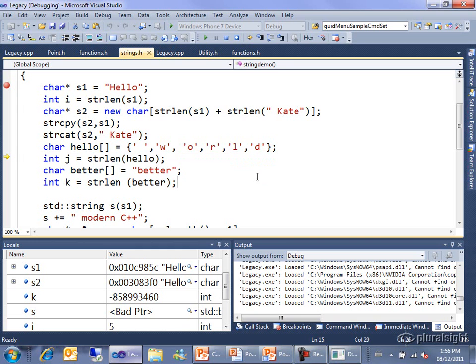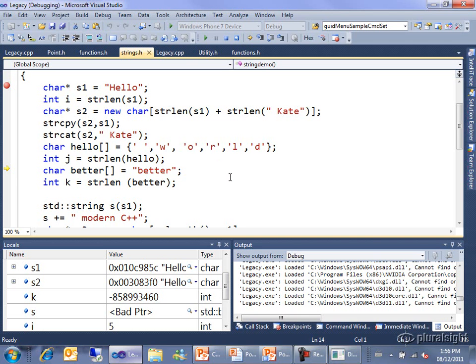I did not put a null character at the end of my array. And therefore, nobody in the strlen, strcpy, strcat world has any idea where this string actually ends. They'll keep traversing through memory till they happen to bump into a 0 that just happens to be in there. So if I ask how long it is, J is 19, because that's how far it had to go to find a 0. And it could have been worse. It could have had to go thousands of characters to find a 0.